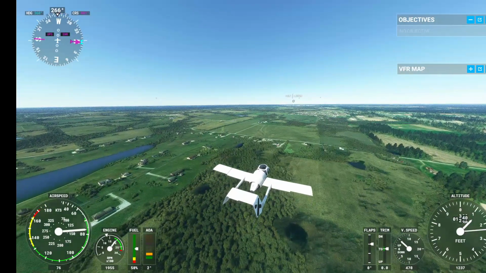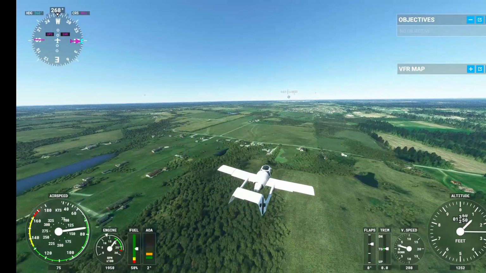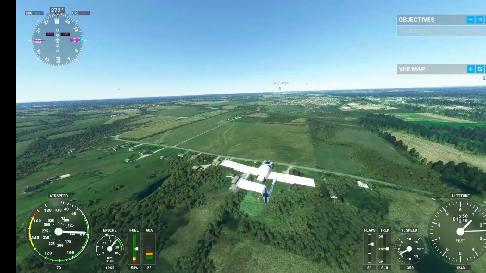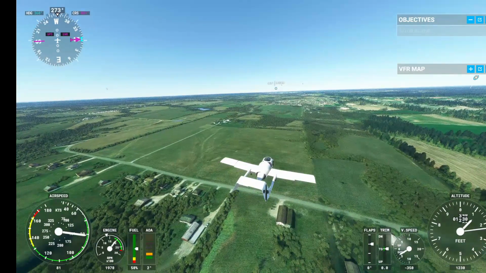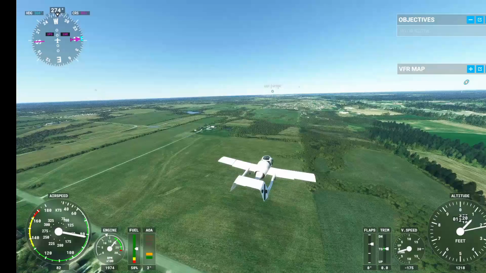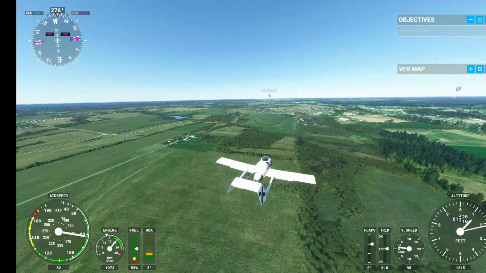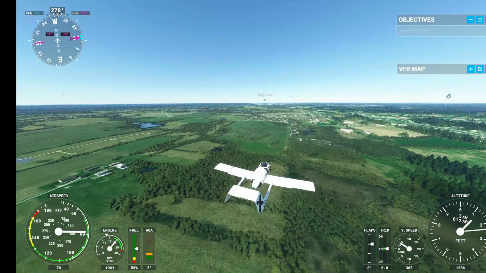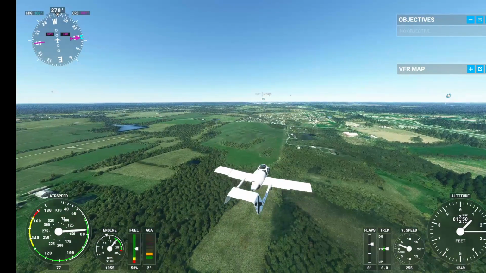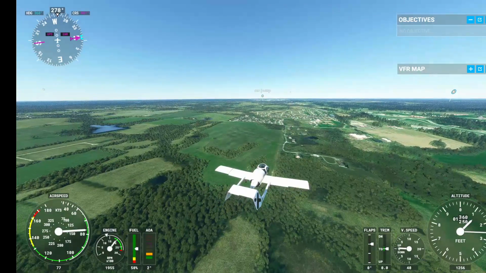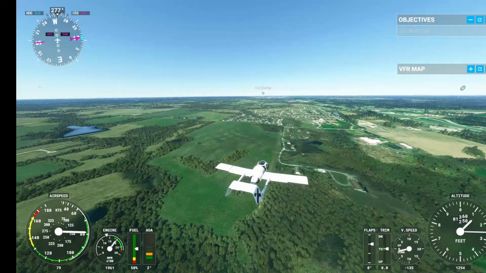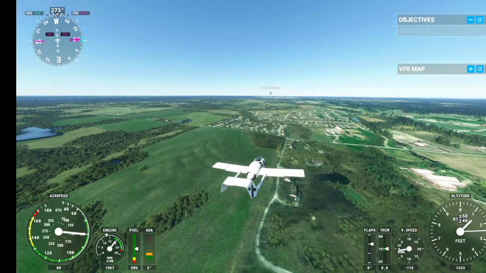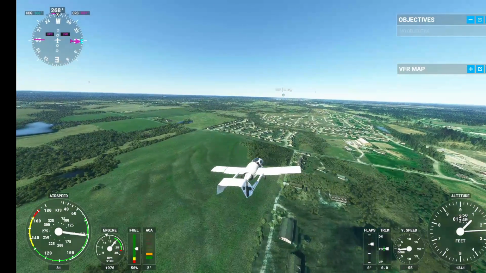Oh, you know what? I did that circle and didn't look at the park. It was just out of view the whole turn. So what I'll do is I'll turn left right around this little pond down here. What was this called? I don't remember what this pond was called or if it had a name.